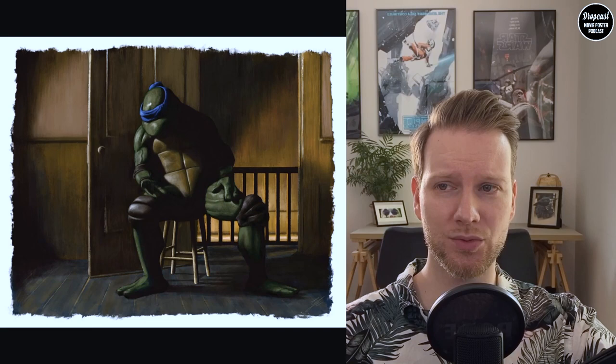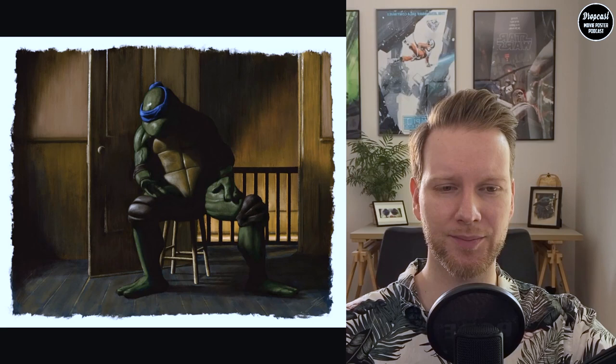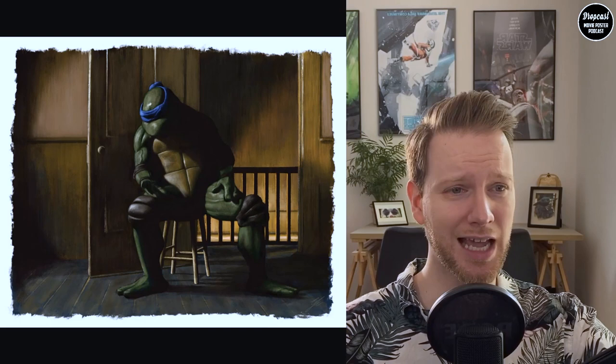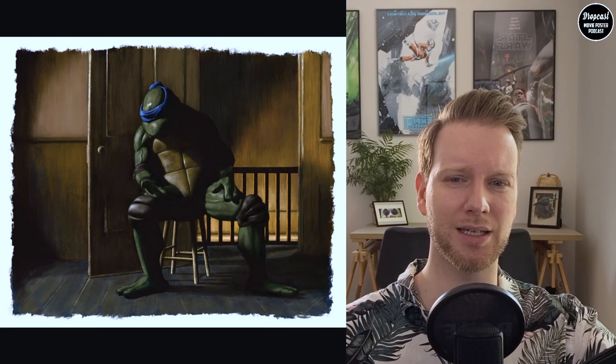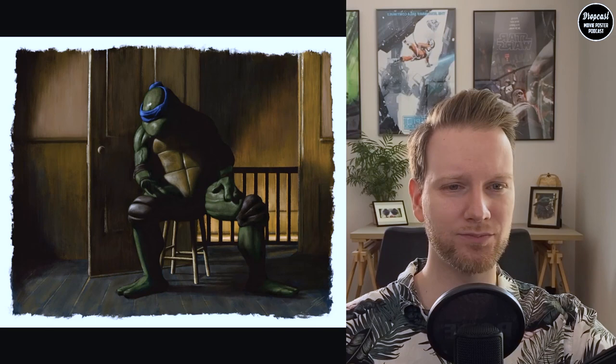Also released by Bottleneck Gallery, Leo is depicted here in a very kind of depressed way, and I think it's a very cool piece — something different. Leo's the thinking guy of the turtles; he's not the cowabunga jump-in guy. He also looks a little like a boxer — like the round is over, he's in his corner contemplating what to do next. It's a very cool piece, more artistic than pop-cultural.